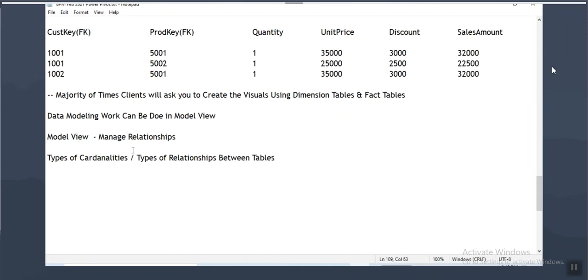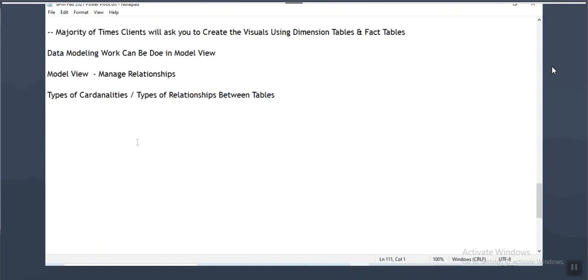The first cardinality we have is 1-to-1, guys. We also call 1-to-1 as 1:1 cardinality. Between what kind of tables will we have 1-to-1 cardinality? Sometimes you'll have 2 tables, and when you are establishing the relationship between them, you will have 1-to-1 cardinality.